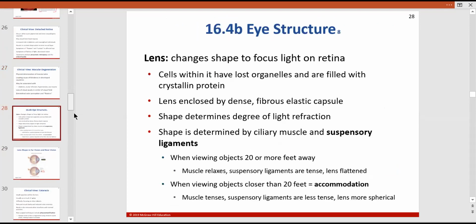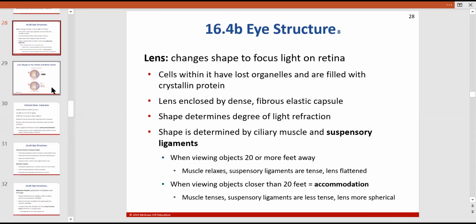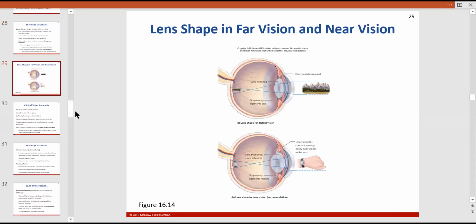This is talking about the lens changing shape. Again, here's a photo of the way the lens changes shape. If you're looking far away, the lens gets flatter. It gets more biconvex, like a fatter football, when you're looking at something close, like your watch. So as you go through your exercises in the virtual labs, you can see how that accommodates. It's called accommodation. Hopefully I'll spell it right. So accommodation of the lens, and you have a lab for that.